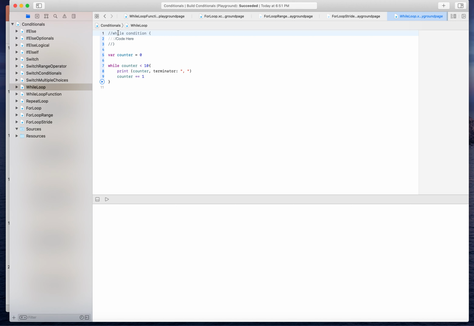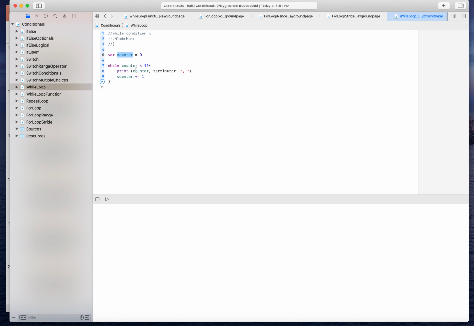As I said, the syntax for while is you write the while keyword, you write the evaluating condition, and then you write the piece of code that's supposed to be executed when the condition is true, and it will stop executing once the condition turns false. Simple example here. I have a counter and I'm saying while the counter is less than 10, then just go forward and keep executing.